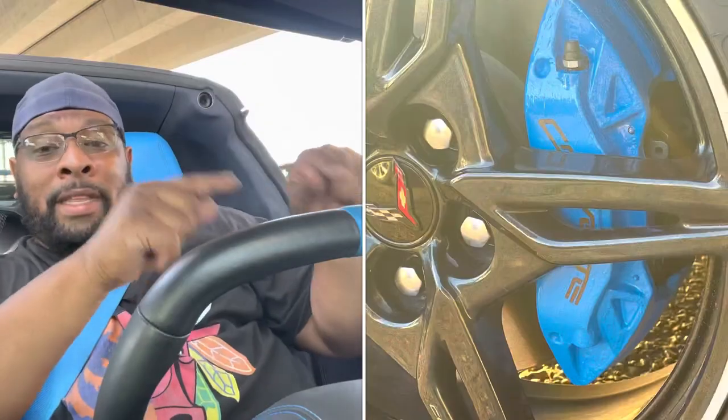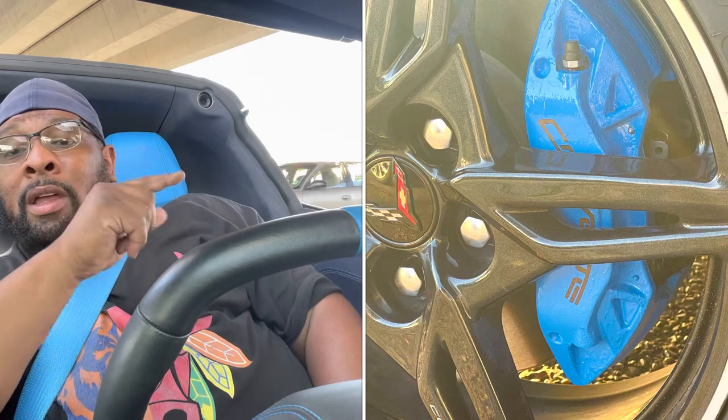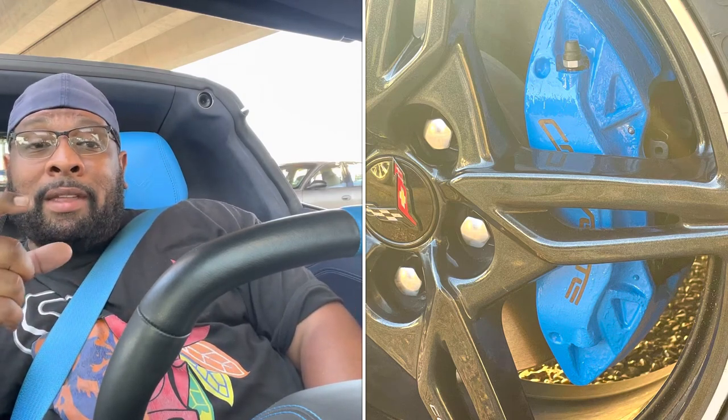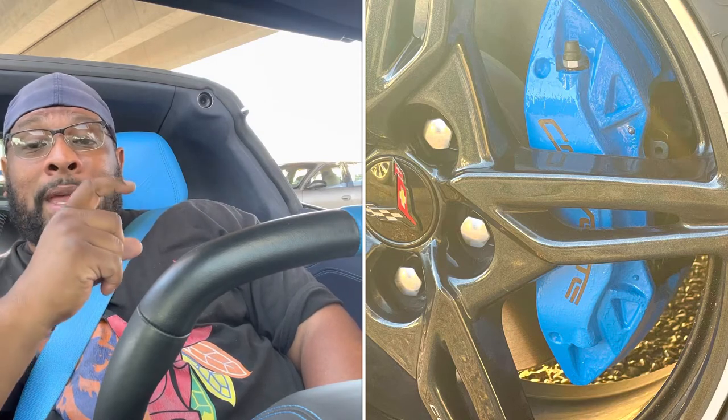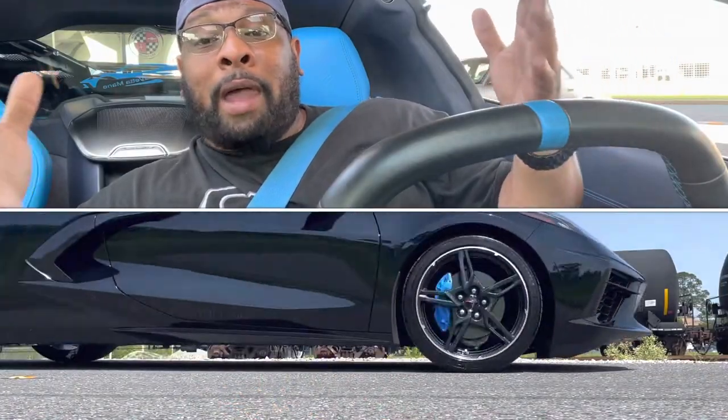Now, from this photo here, on that last caliper I did, and I told you that the paint begins to thicken, you can see it's lumpy on that wheel. But guess what? It's giving everything it's supposed to give, so I am okay with it. Yes, could I repair it? It's an easy repair. Take the wheel off, sand it back down, repaint it.